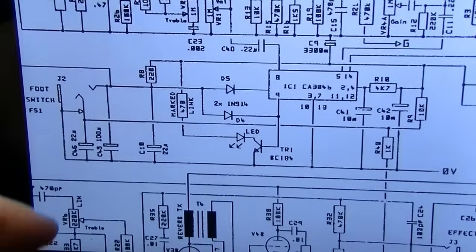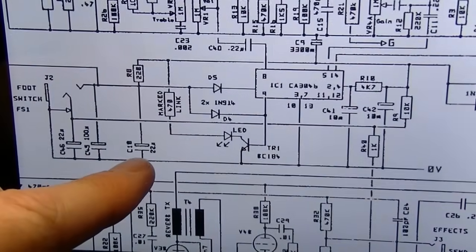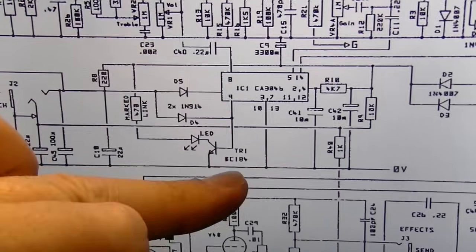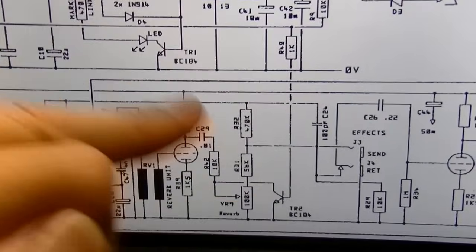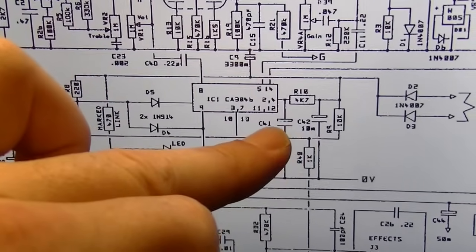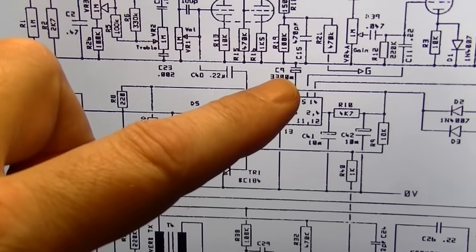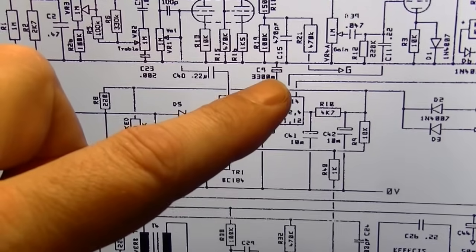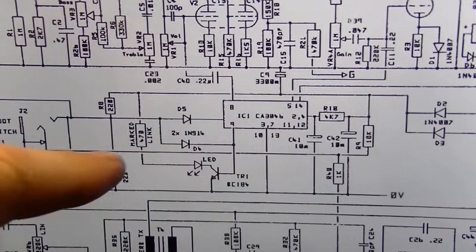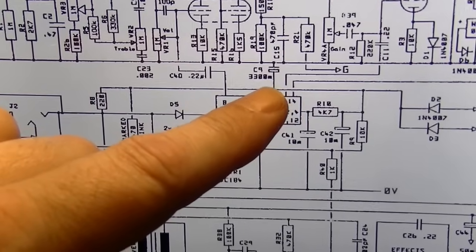Okay, here's where we're at so far. I've replaced this capacitor, this capacitor, this capacitor, and this transistor and this transistor. Let's see what else. I have a couple of other capacitors here that I have yet to replace. And I have this big C9 capacitor right here, which is a 3300 microfarad capacitor going from this line, which is pretty much the main switching line, to ground.